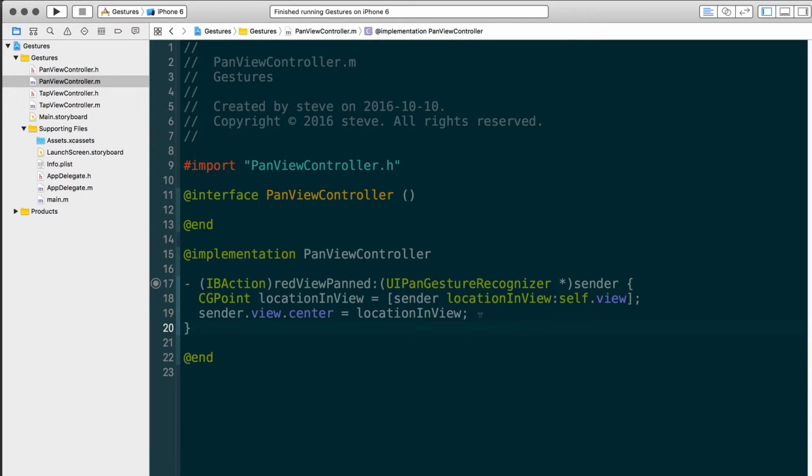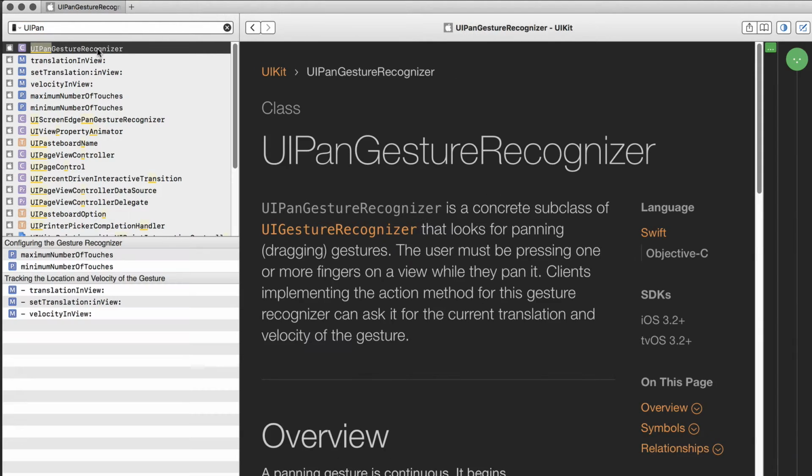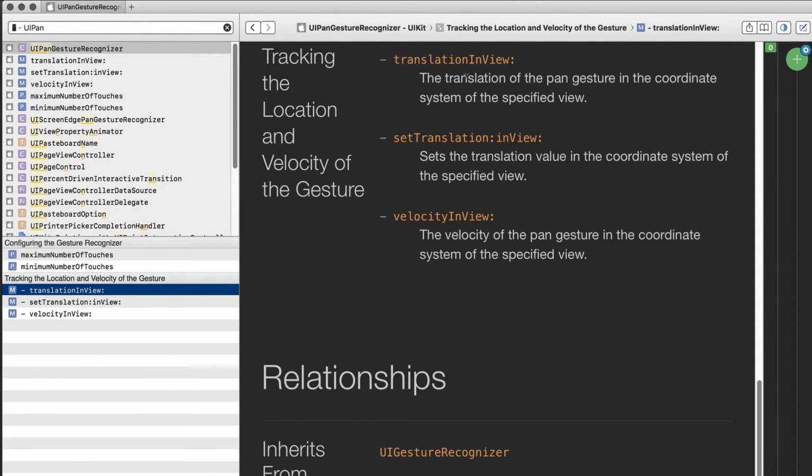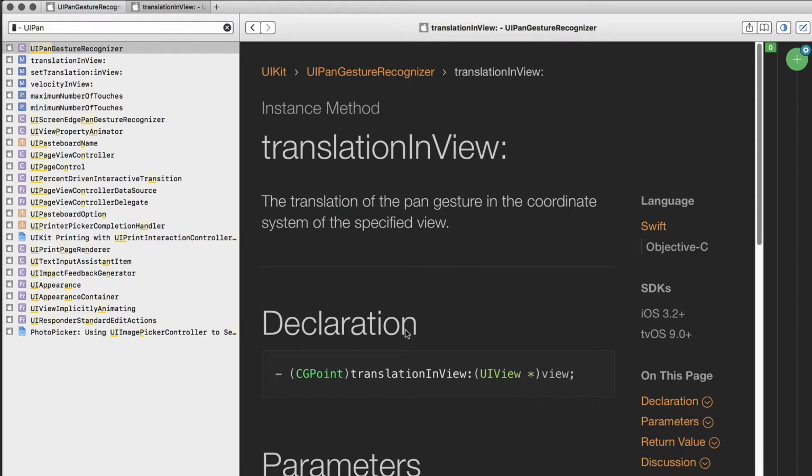Okay, so we're back, and I want to show you how to do this using translationInView. This is a simple way. If we look at the documentation for UIPanGestureRecognizer, I'm in Dash again, we have this translationInView property. Actually, it's a method, and it returns a CGPoint. Basically, it tracks the distance you've traveled from the moment the gesture was first detected.